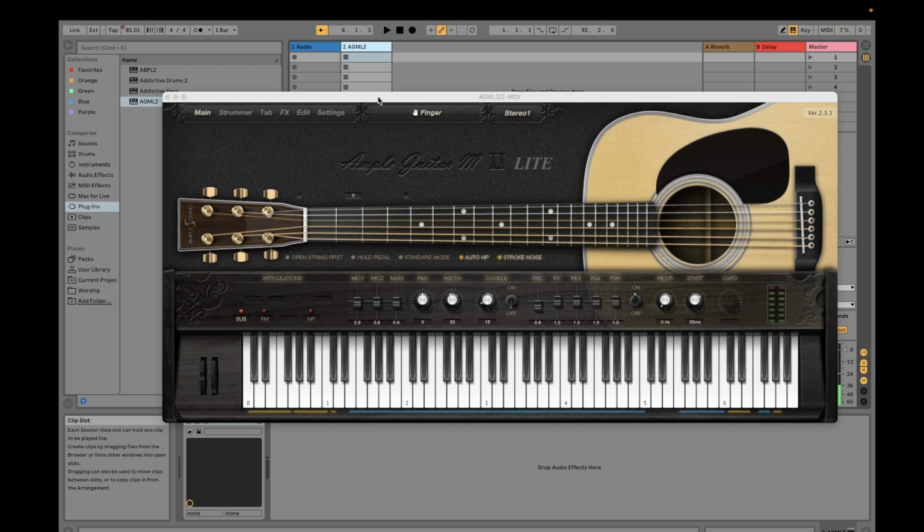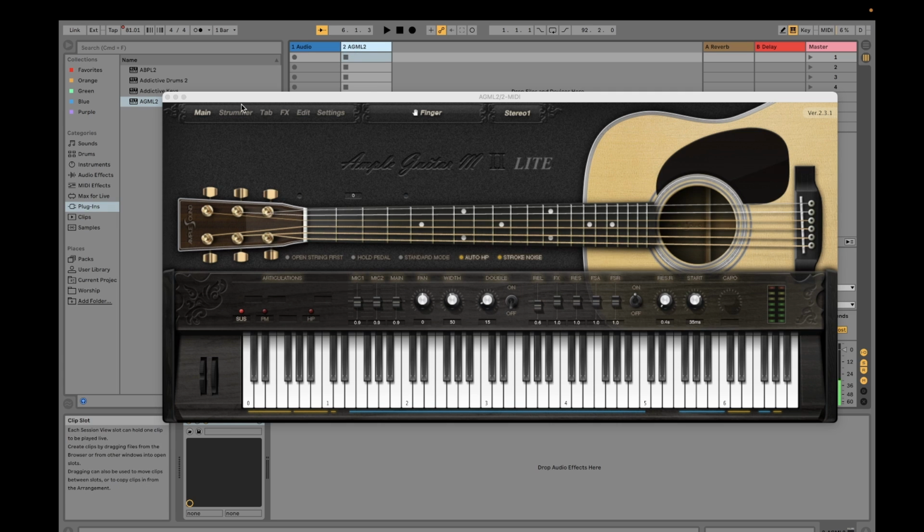You just need to properly play it so that it would sound like a real guitar. And just to take note, if you're going to play this plugin, you have to bear in mind that you should only play 6 notes on the keyboard and not more than that, because there are just 6 strings here. So if you want to make it sound as realistic as possible, you have to play a maximum of 6 notes like this.